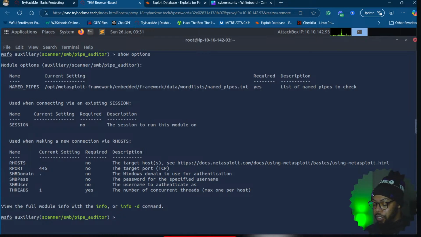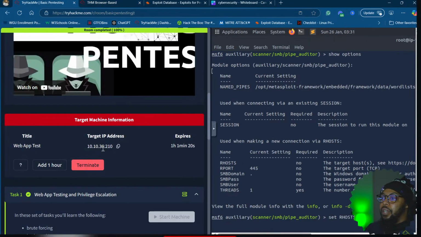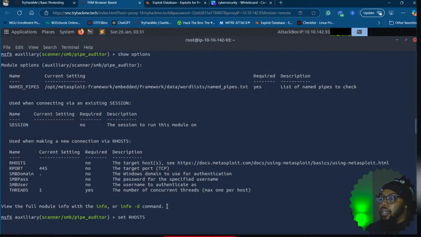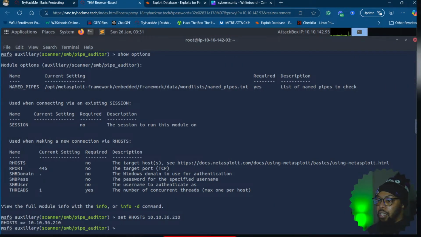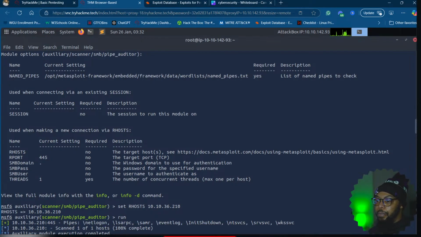So it's telling me to set our host, capital H, host, and then target IP. And then run. Run is to get it going, obviously. All right, let's see. Oh, damn, that was quick.